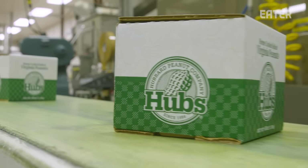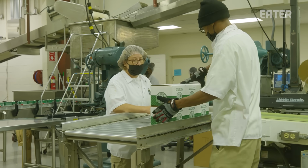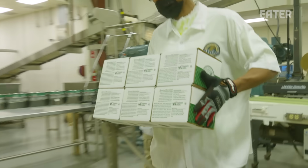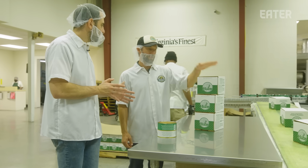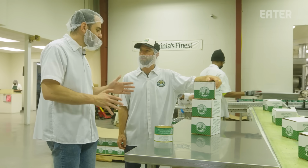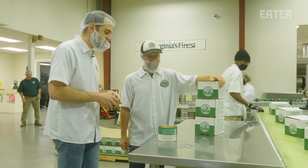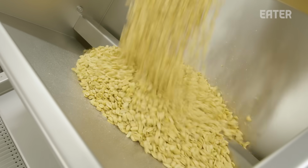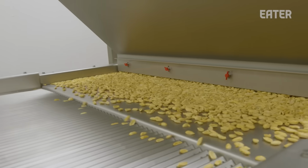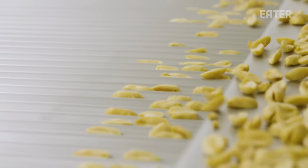But for some of them, we're gonna go off now and see how they get coated in chocolate. And that's the final potential stage. There's a lot of different flavors, different seasonings, but our number 1 and 2 is our plain salted and the chocolate covered. So if you're a Virginia peanut, you really don't know where you're going. While they used to outsource the chocolate component of the brand, Hub's has just upgraded to a state-of-the-art chocolate enrober operated by David Gombeski, a lifetime candy maker.